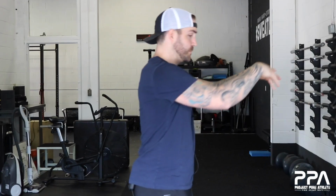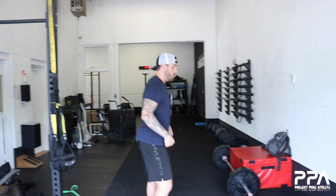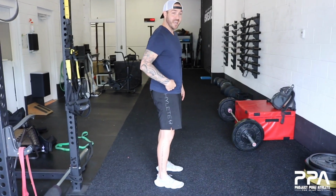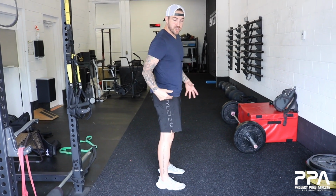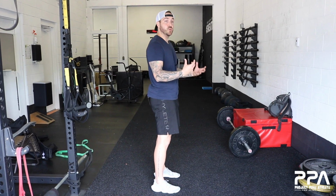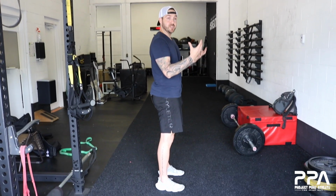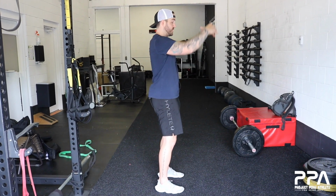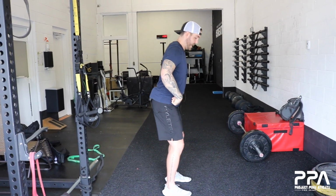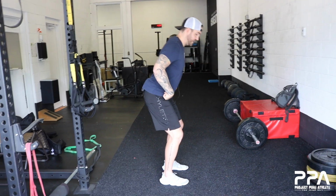So now that we have this arm swing sensation under control, we're going to add in some flexion through the ankles, knees, and hips. What we want to pay attention to is releasing the hips and knees simultaneously, meaning this is when we're going to know that we prime the body to jump as high as possible from a stationary perspective. The best jumpers in the world will release hips and the knees at the same time.